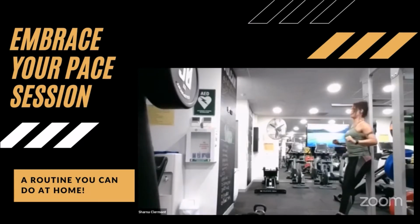1, 2, 3, 4 for the chest press. 2, 3, 4 with the band. And same with the push-ups, guys. If you haven't got a band, you can absolutely use just push-ups. 1, 2, 3, 4. Halfway. 2, 3, 4. And make sure when you're coming back, don't just come back. Try and tuck your shoulder blades behind your body.